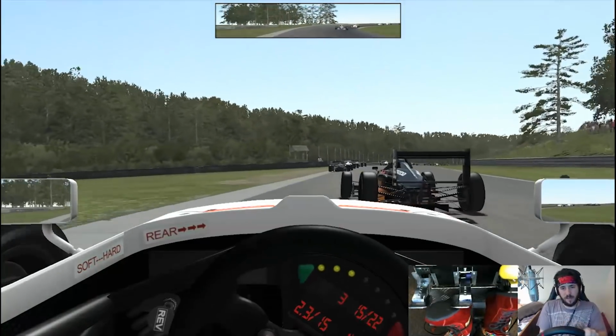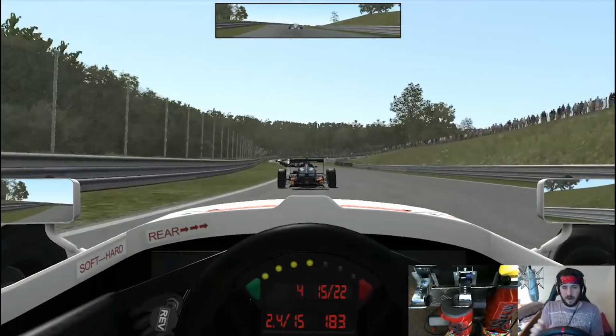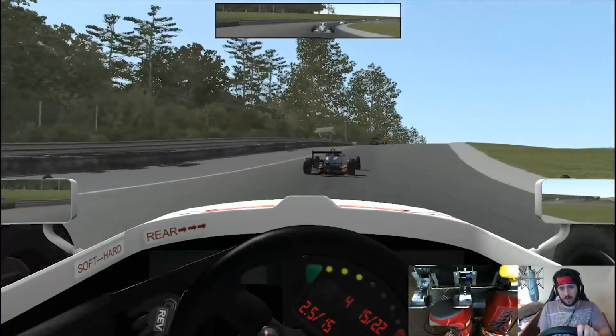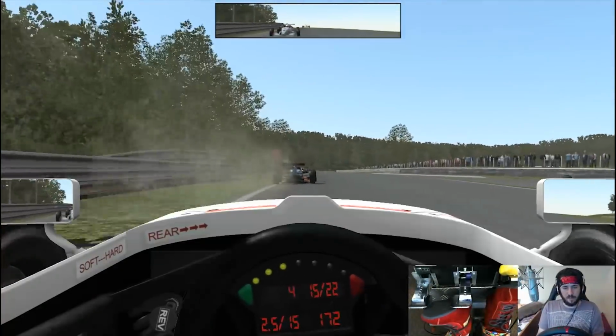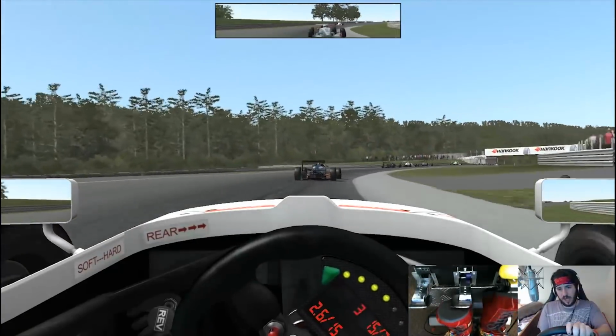And same with that one. But the thing is, if you get it wrong around here, because that little dip is very narrow, if you go too far to the inside, you hit the curb. And you actually get the opposite effect. You get launched out to the outside as the guy in front is sort of discovering through there, off the throttle. It's a lot better being off throttle through there. Don't touch the grass, Jimmy. He wants to end your day.